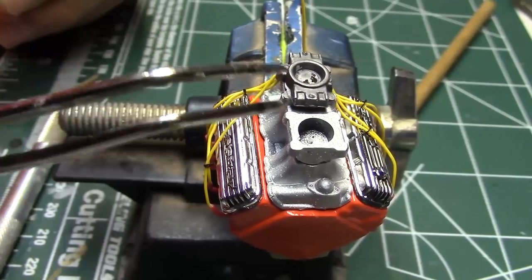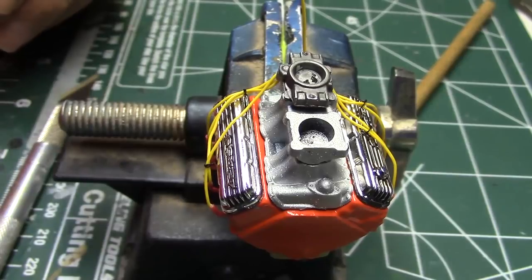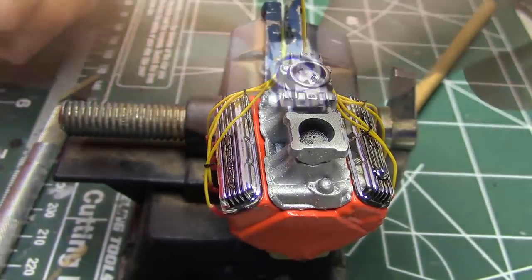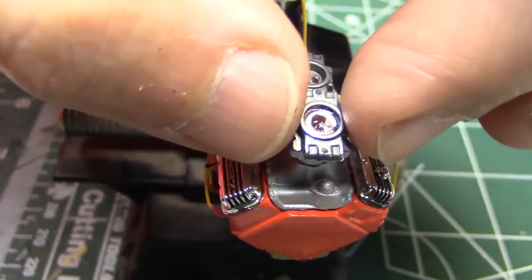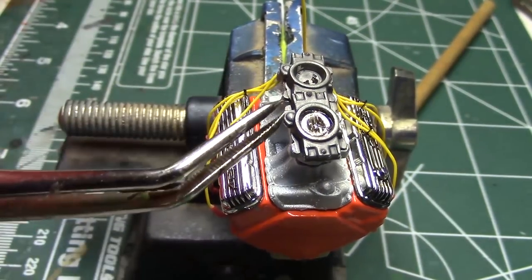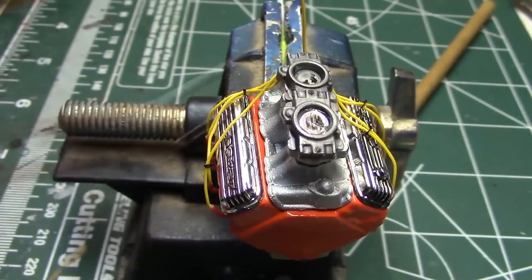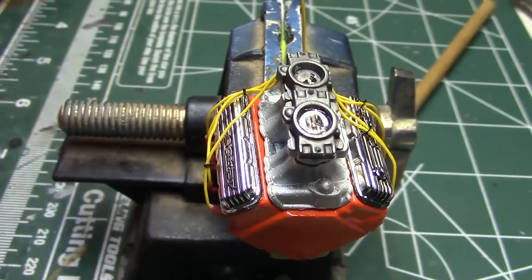It's probably going to take a little bit of adjusting, but I need to get the two carburetors to space out better. I'm going to place this here. It's not quite fitting. See, the front bowl on this one and the back bowl on that one just won't allow them to cross over. We're going to have to do some modifying on these carburetors.